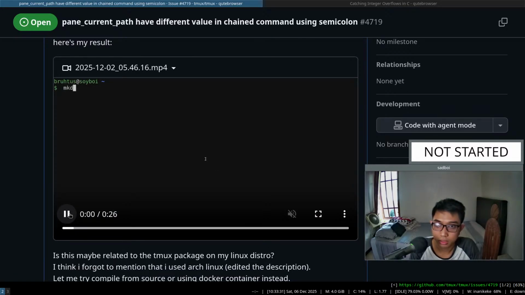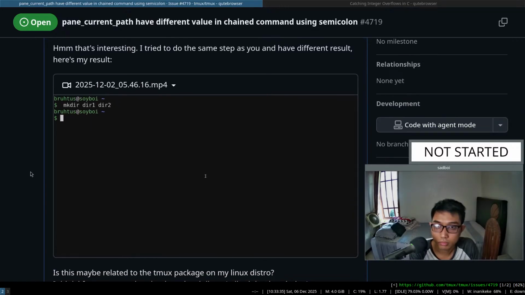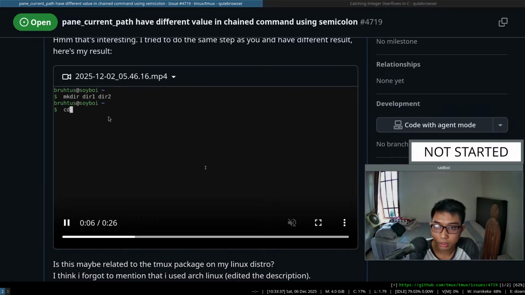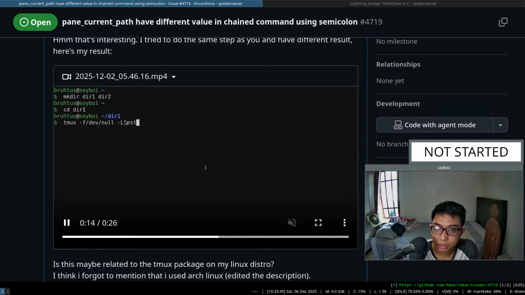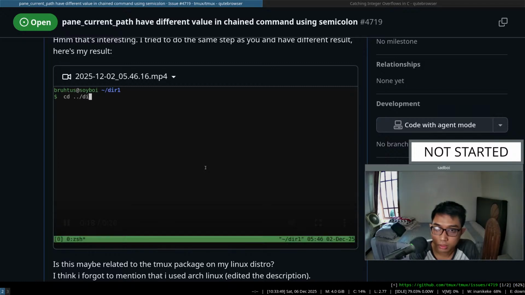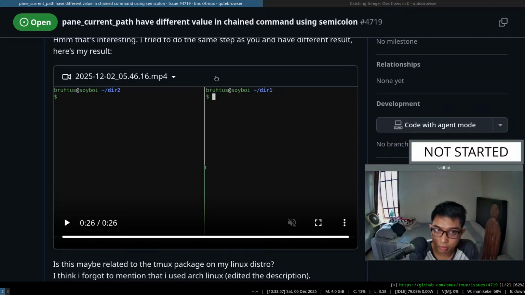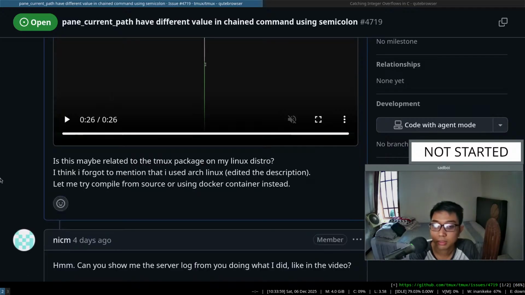Okay, let's see. This is right. Tier 1, tier 2, right. CD into tier 1. CD into tier 2. And then copy the command. Copy to tier 2 and tier 1. Okay.